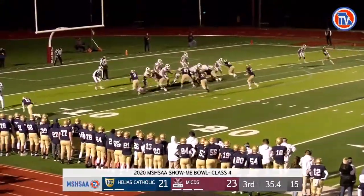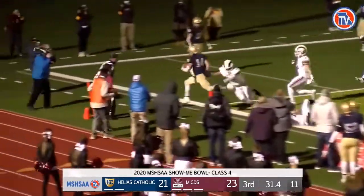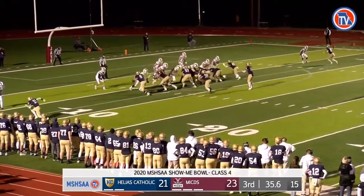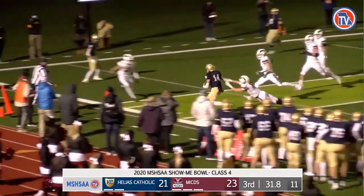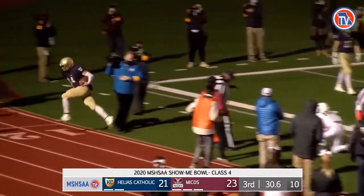When the play is coming directly towards you, it is important to maintain the correct angle and line of sight for the goal line. In this play, the line judge is on the goal line and has backed up several yards along the goal line to maintain his safety while not compromising his view of the play. This mechanic could not be executed any better.